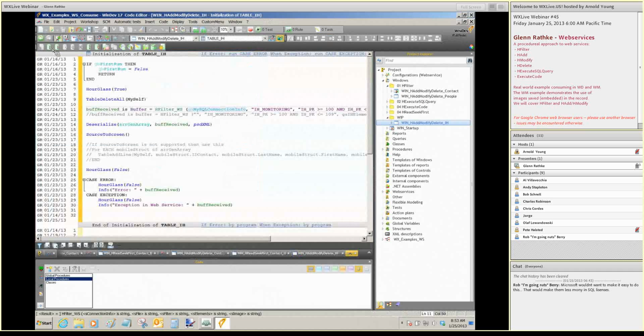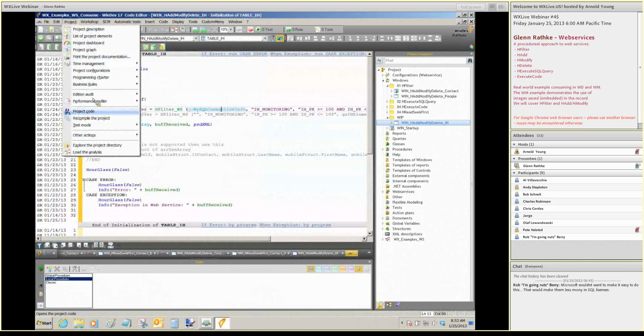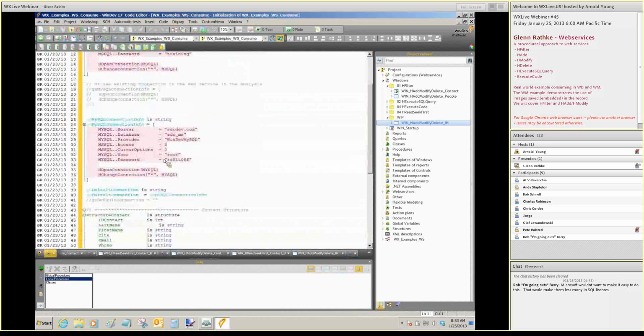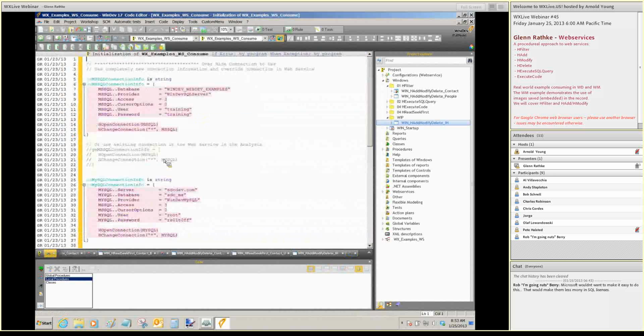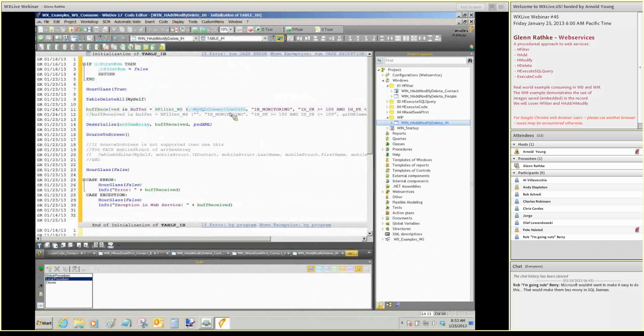So if I quickly look at project code, we look at the one for the server on MySQL, I pass that into here, and so let's just run this.